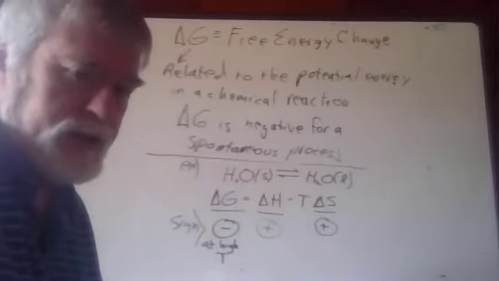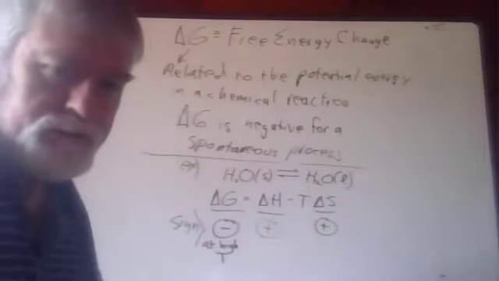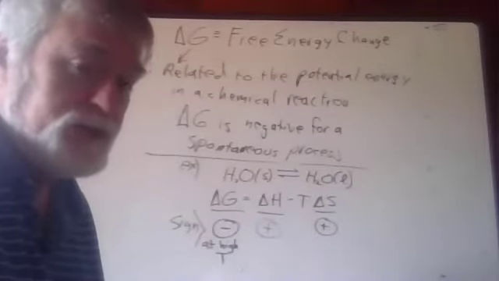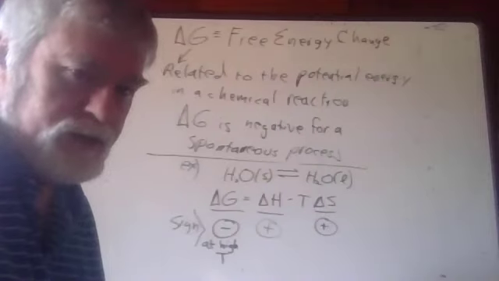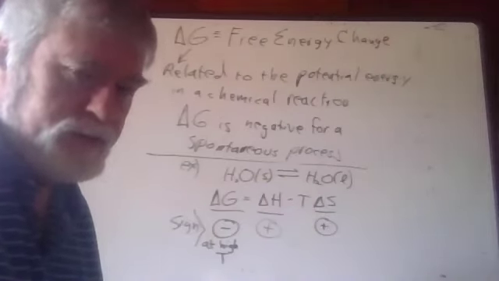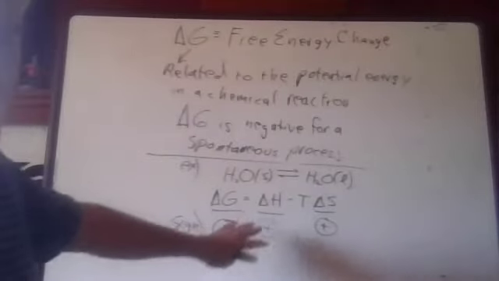Sometimes a process can never be spontaneous at any temperature, simply because of the combination of the signs of delta H and delta S. Sometimes it's always spontaneous, regardless of the temperature, but it could still be more spontaneous at higher temperatures. So there's actually 4 combinations of the delta H and delta S that you could look at. But I wanted to take a concrete example so you know where I'm going with this.